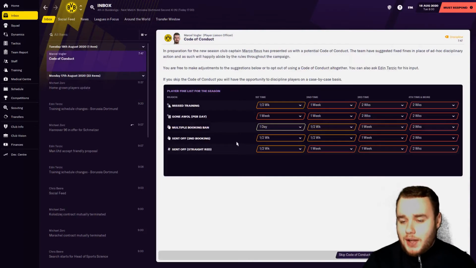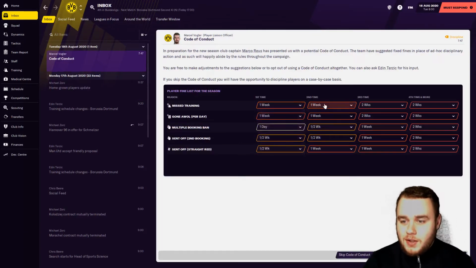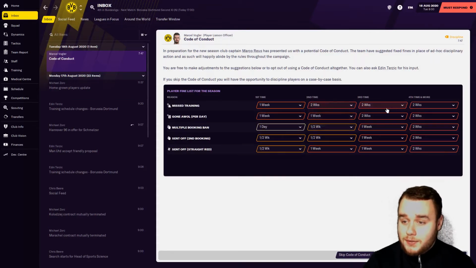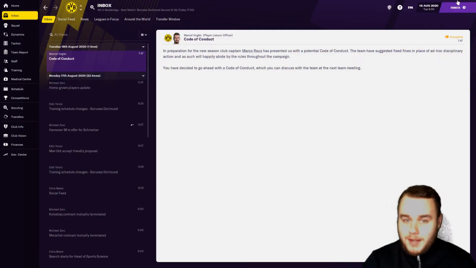Code of conduct. Now, I tend to be a bit strict with this one, but I think it's reasonable in a sense. One week if you miss training the first time, two weeks if you miss it again, and then that's it. I don't demote players or anything like that. Gone AWOL, now this is a big offence for me, so I'm going to just set it to two weeks straight away. Bookings, I'm not too bothered, so that's fine. And sent off, you know, it happens. Sometimes players get sent off. You can't really help that, I don't think. I'm going to confirm that. Continue.